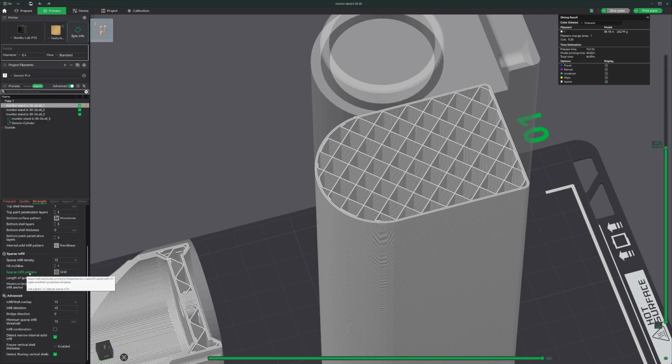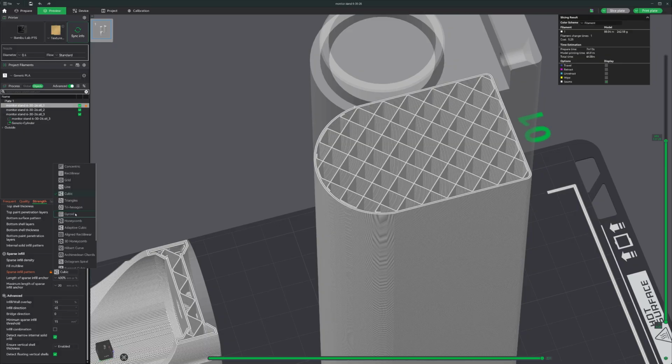But if you go to the sparse infill pattern, you'll notice that there's a lot of different infills you can use. Actually, I think they've added more since the last time I've really taken a good look at these. There's a couple I do want to talk about though that do matter for strength. A couple of these others are just for artistic purposes. Grid works really well most of the time. It's very easy for the printer to bridge off of it for top surfaces and a few other things. It's okay. It does have a little bit of a flex to it though.